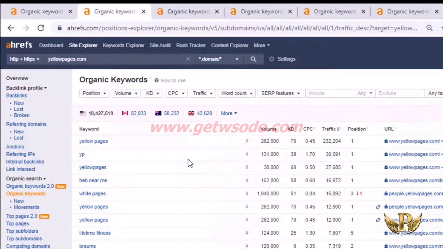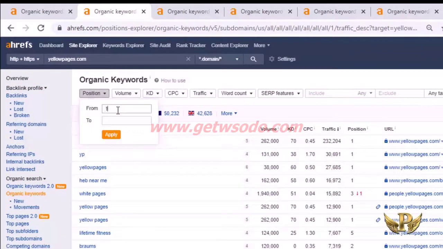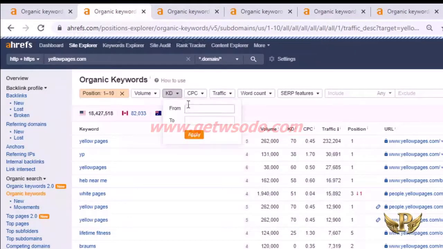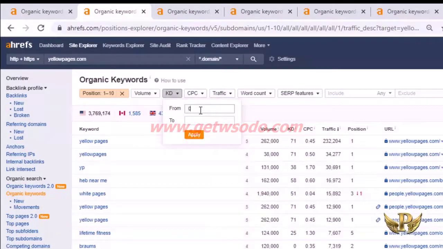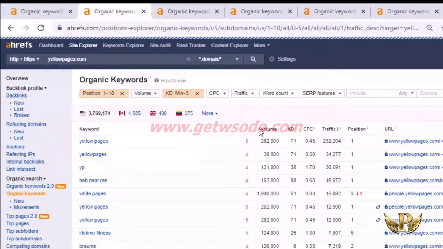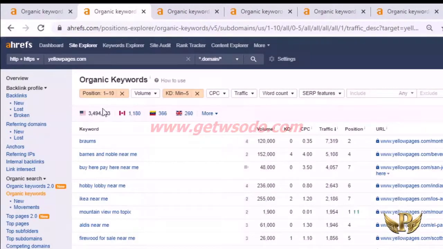So Yellow Pages is the same thing. You basically just go in here. This is how I would do it. Really, any site, this is kind of where I start out to find a list of easy keywords to rank for. So 3 million, then you go cost per click. And like I said, anytime you're doing lead gen stuff like that, you want to be like $10, $20 to filter the list.